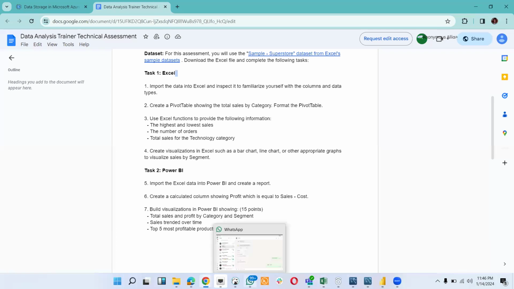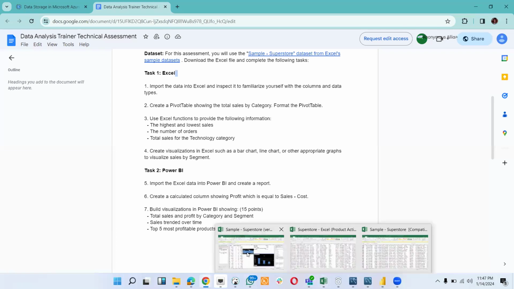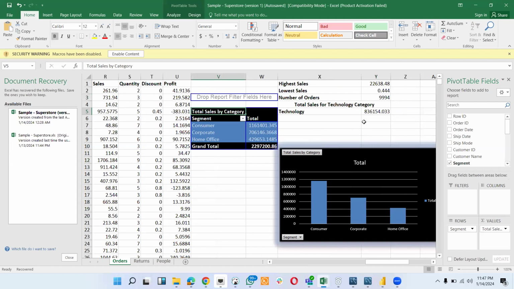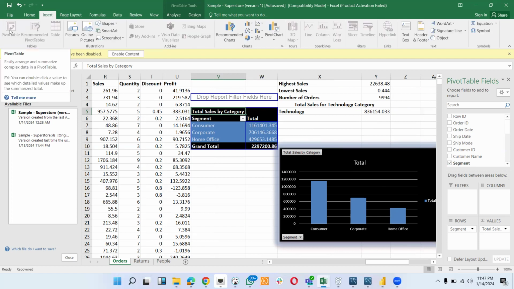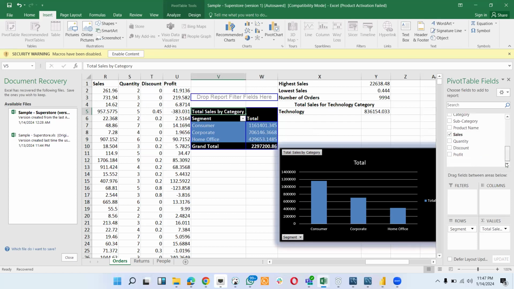What I did here, I selected pivot table, and then selected sales by category.